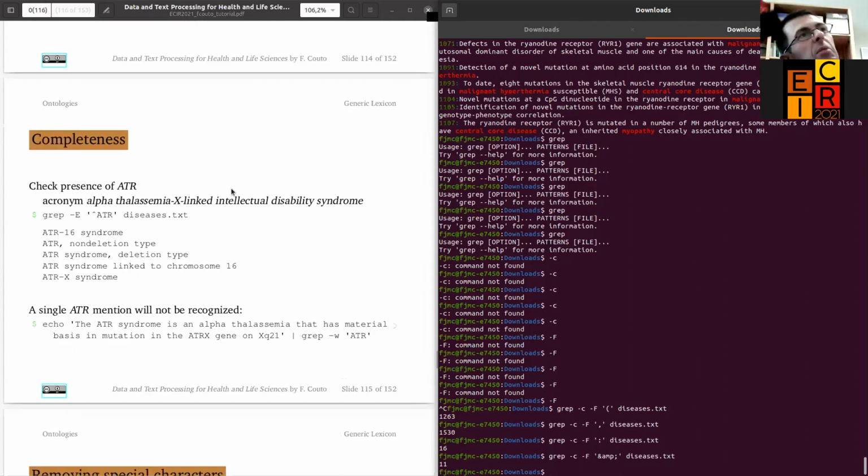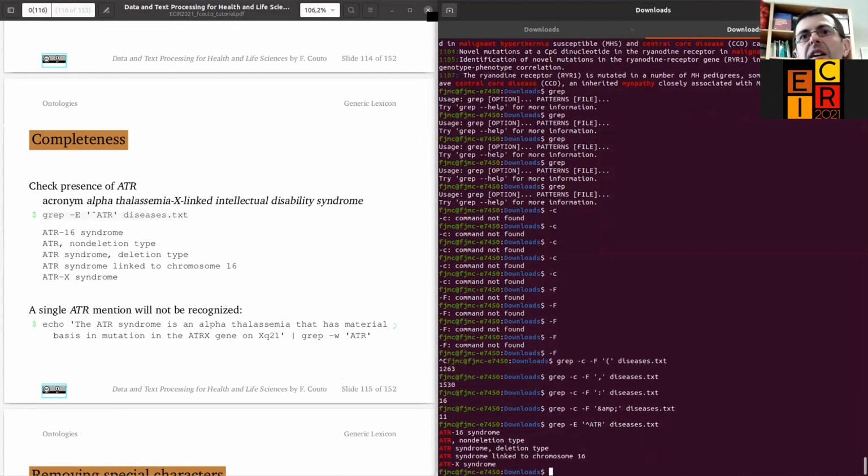And what kind of problems do we have with this structure in the labels? For instance, if we make a graph, just trying to find, don't forget to replace this character here. We will see that in the diseases starting with ATR, we have all these labels in our lexicon. All of them start with ATR, but none of them are just ATR.